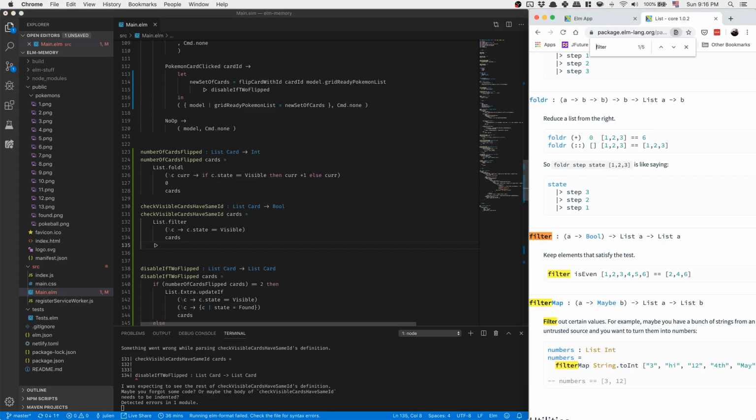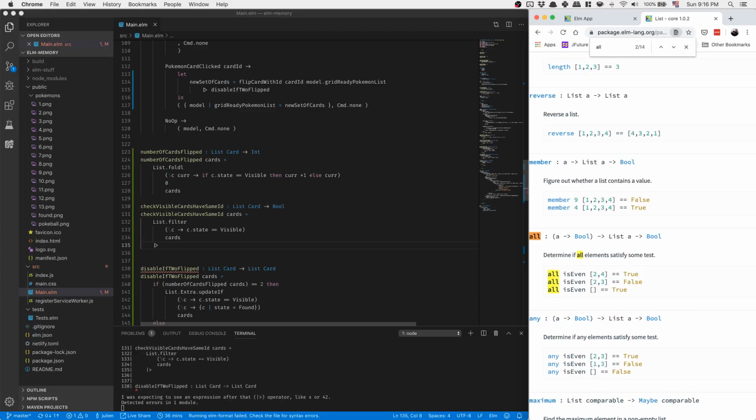And now what I want to do is I want to see if all satisfy something. But I do not know yet what the ID is. So if I knew it was 4, I would be fine with Pokemon ID.